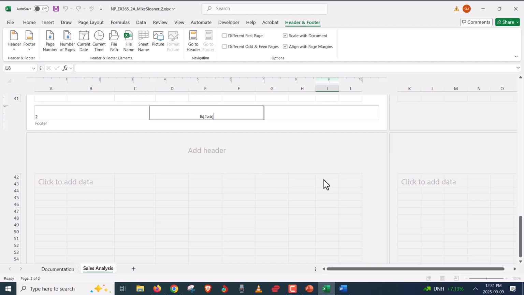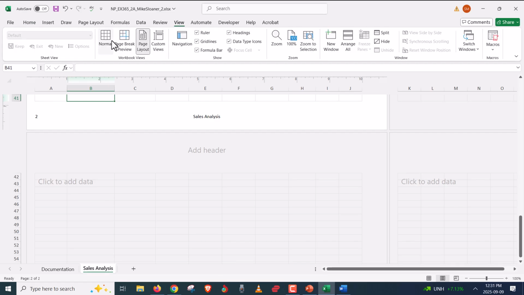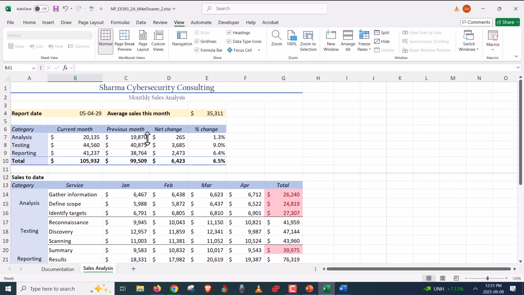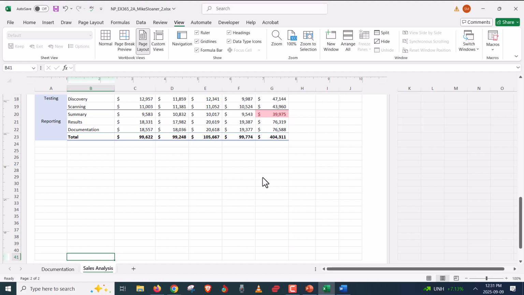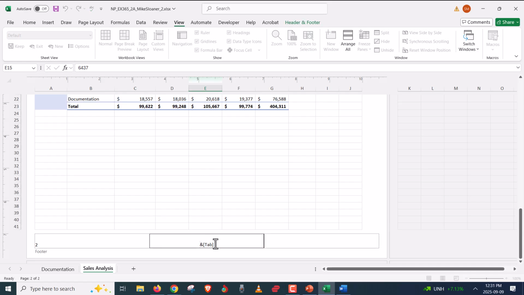And once that's in there, you can actually just save and close your file. You don't have to click back in and leave that and go back to normal view. You don't have to do that. It's going to mark you correct as long as the stuff is right in your header footer. So if you turn it in and you've left it in page layout view, or you save the file and we're still sitting in the footer, that's totally fine too. Just save it, close it, and submit it.